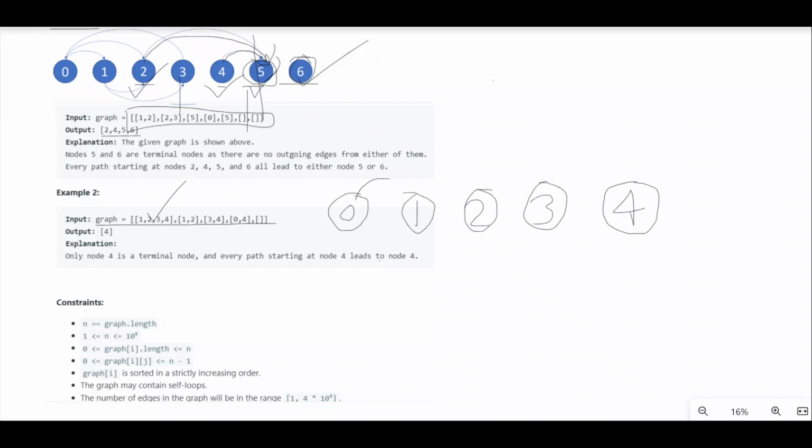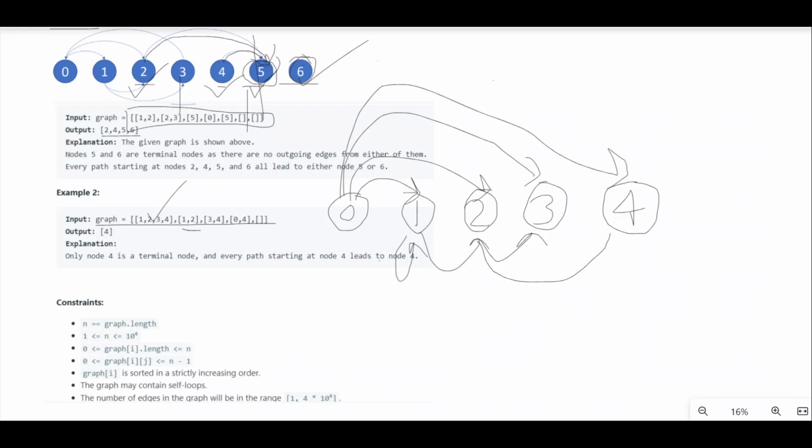We can see that from 0 there is an edge to all the other nodes, that is 1, 2, 3 and 4. From 1 there is an edge to 1, that is a self-referencing edge, and an edge to 2. From 2 there is an edge to 3 and 4.